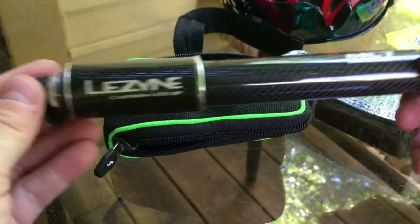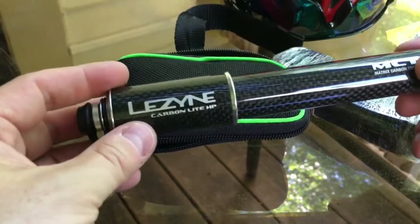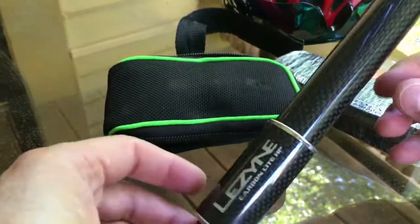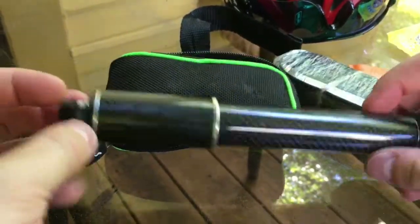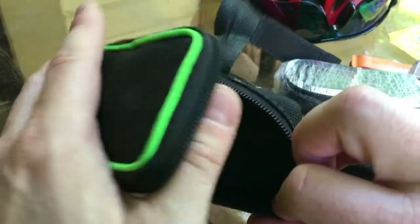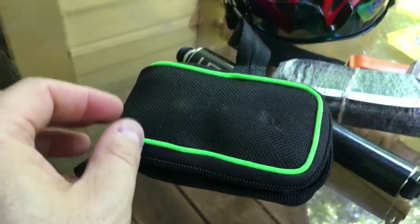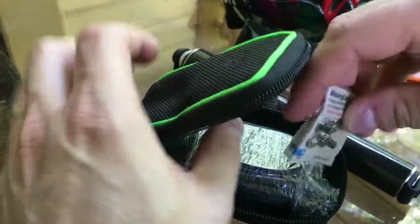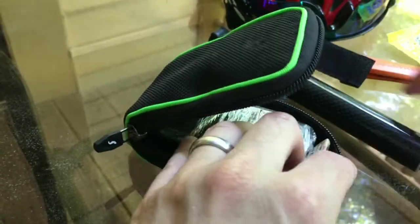This is the Lezyne mini pump, the Lite HP. You can see that. It's really light. This fits in the back of my jersey pocket. It just barely pokes out the top. No weight to this, but it'll do the job should I need to pump something up. I do have other bigger saddlebags if I really need that would hold CO2 cartridges. I tend not to worry about it. I think sometimes they're more trouble than they're worth. But anyways, everything will fit right back in the bag just like it was. And we'll put it right back on that bike. Come on, get in there.